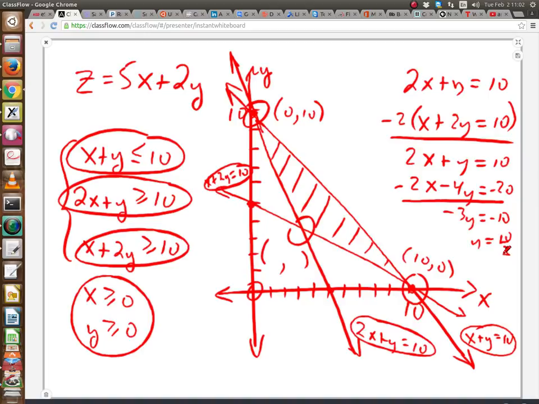Well, sorry. Let's say 2x plus y is 10. So let's subtract 10/3 from both sides. 10 over 1, with a common denominator, is 30 over 3. So 30/3 minus 10/3 is 20/3. 2x is 20/3, so divide by 2, and x is also 10/3. So this point is 10/3 for x, 10/3 for y. So now we have the critical points. What do you do? You plug them into the objective function and do what they say.